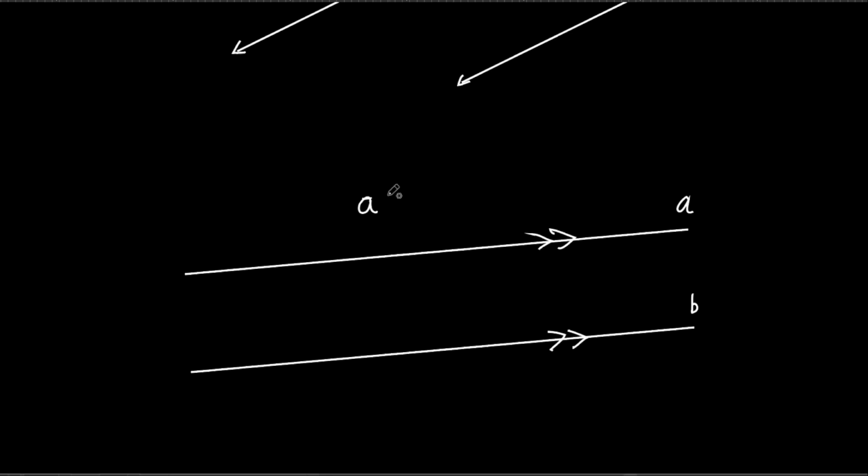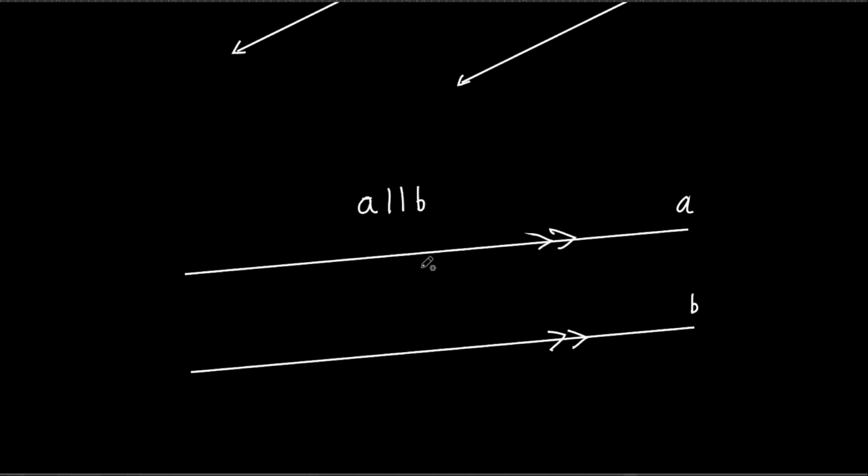So line A is what? I could say line A is parallel to line B. That's how we show it. That's the, what's the word? I don't know. It's just the notation. That's what I'm trying to think of. Okay, that's the notation. That's the way that we use to show that they're parallel to each other.